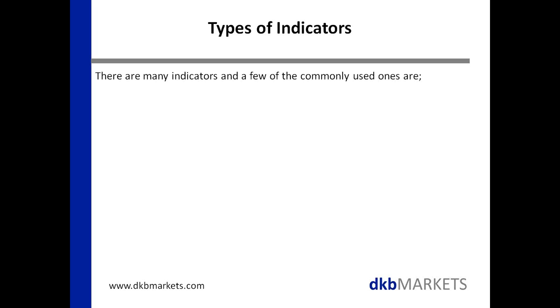But I'm going to show you a few of the commonly used ones. If you're going to use indicators, it's best to use the ones that are commonly used. Don't use the ones that just you and someone else at the end of the world use. If it's just you and 2 other traders in the whole world using that indicator, you're probably not going to be very successful with it. So it's best to use the indicators used commonly among traders around the world, and these are a few of them.